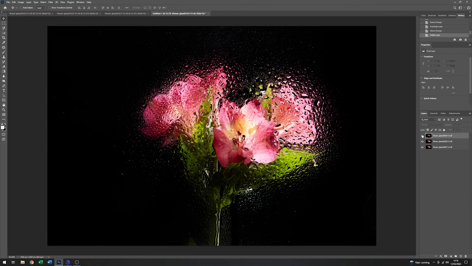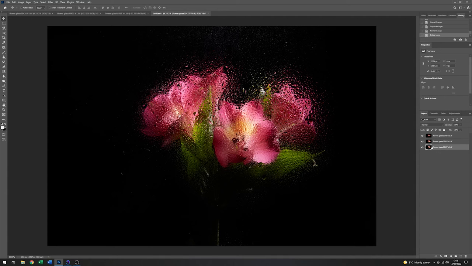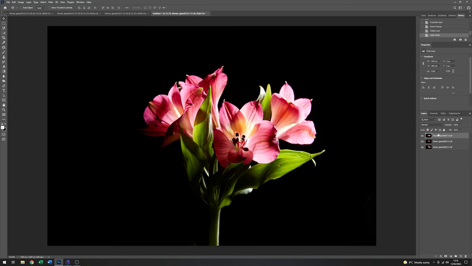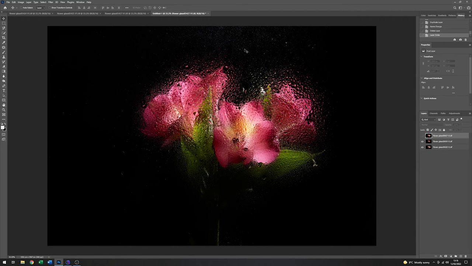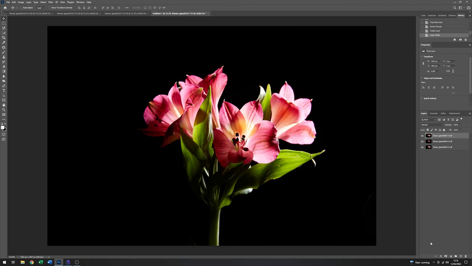Now actually what I'm going to do is just reorder these a little, because it'll make it easier for the edit. So I'm just going to pick up the one that's right at the bottom and put it right at the top. Okay, so with this in place, what I'm going to use this one for, if I just turn that off for a second, you can see that at the top here, we're still getting a very small amount of contamination from the flash on the glass itself, which is reducing the contrast in this general area. So what I'm going to do is turn that back on again, and I'm just going to add a layer mask to that, like so.